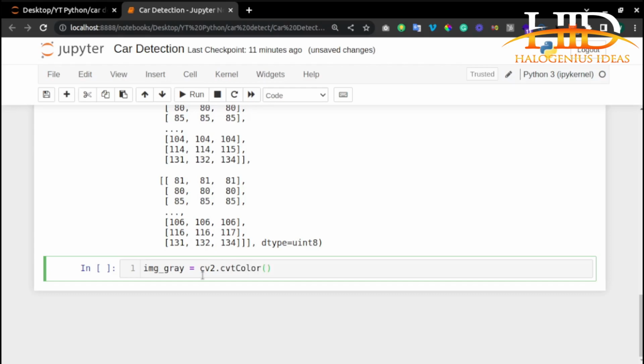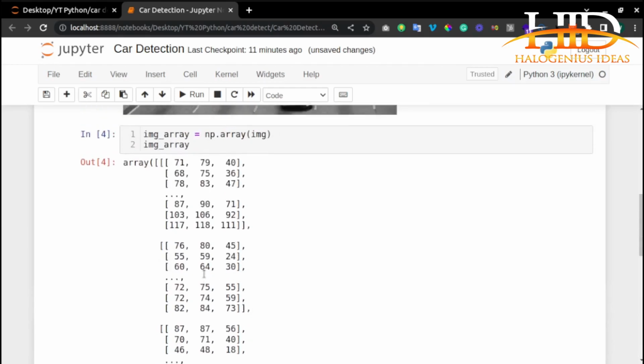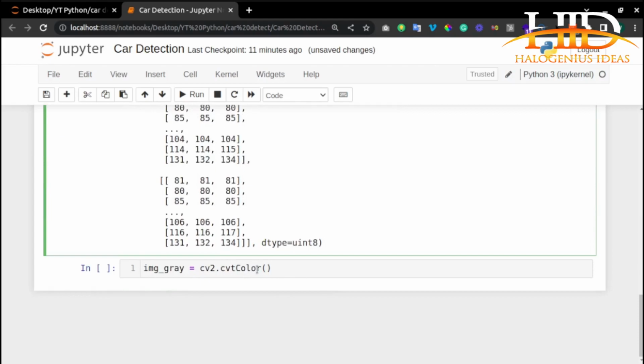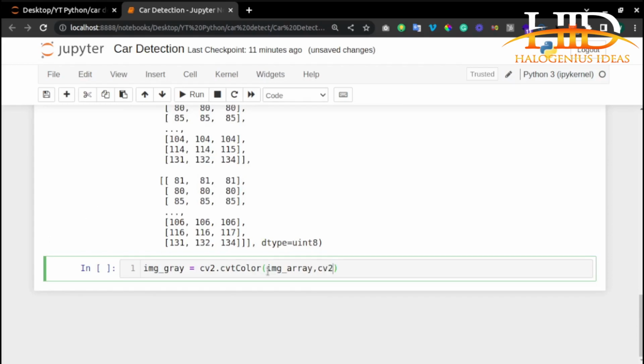Then you pass in this image array over here. Don't forget, we are trying to convert it to grayscale. Then what kind of color? cv2.COLOR_BGR2GRAY.